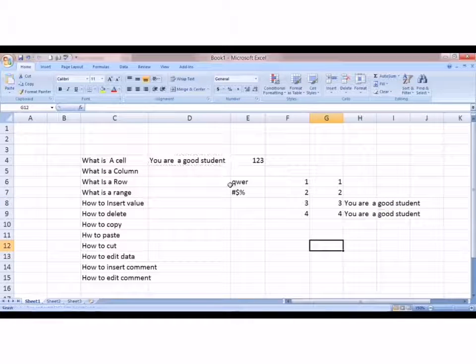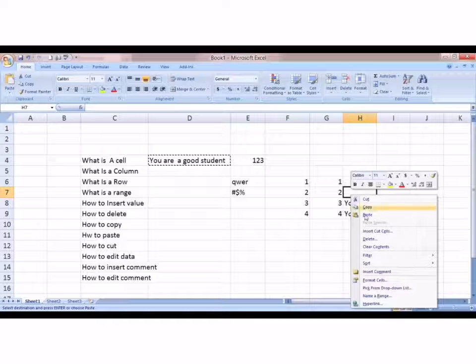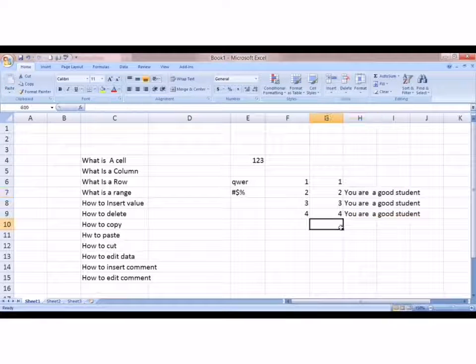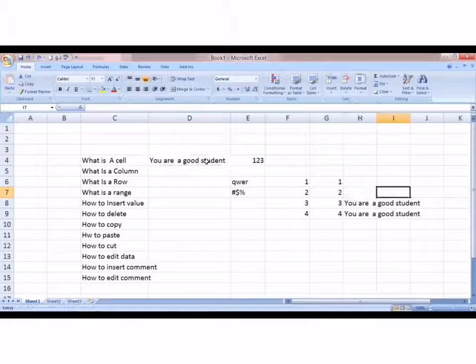There is one more way of doing it, which is simply Ctrl X. Select the place you want to place it and click paste. See, this has gone from here now. It was cut and paste. Copy and paste is Ctrl C and Ctrl V. Cut and paste is Ctrl X and Ctrl V. So let's bring it back. So this was cut, copy, paste.